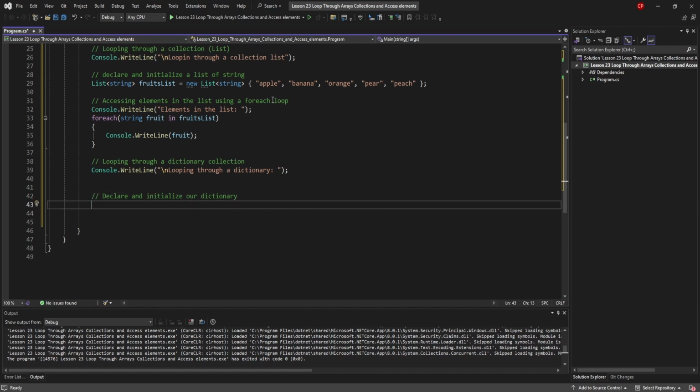All right, so who remembers how to declare a dictionary? It's very easy. Yep, you're right. We literally type Dictionary out, and we're going to do a string and an int. And then we're going to say agesDict, and then we're going to equal new Dictionary string, integer.